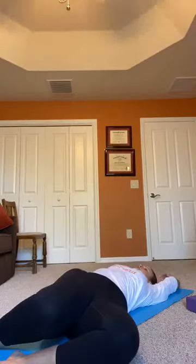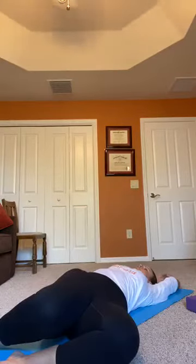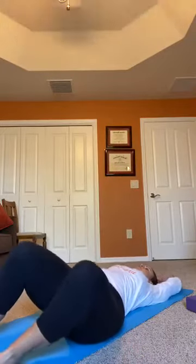Big deep breaths in through your nose and out through your nose. Coming back to center, bringing your hands at your side, bringing your feet as close to your upper body as you can. We're going to try bridge pose.